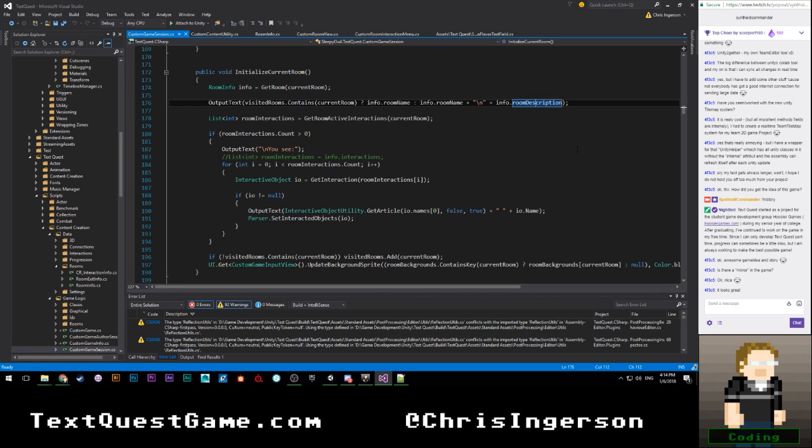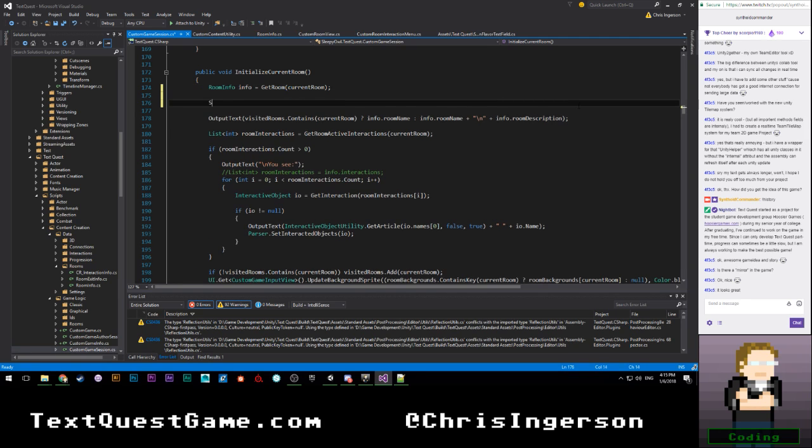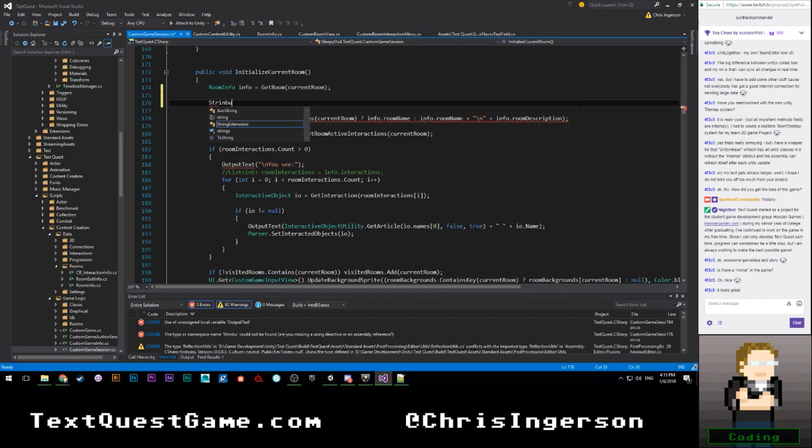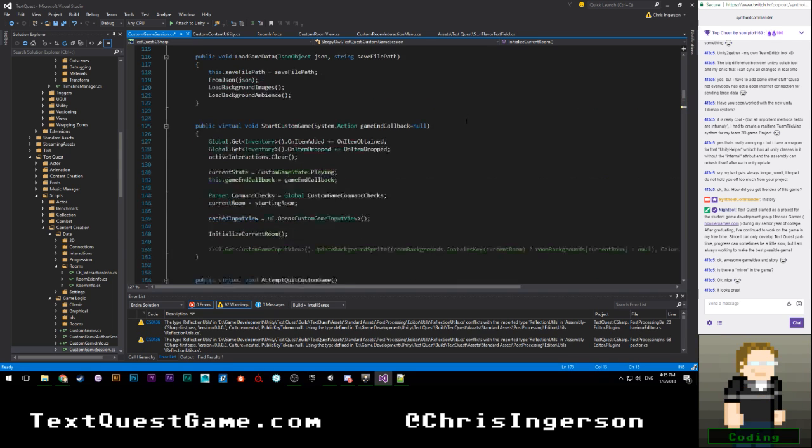So with this, we don't want to just output our room name and our description. We now want to also output all of those flavor texts. And that means we're going to have some fun here. Let's see here. I don't really want to initialize a variable unless I have to. It probably is fine to do that. String builder. Oh, look at that. I'm not doing that. Well, I'm going to do that now.